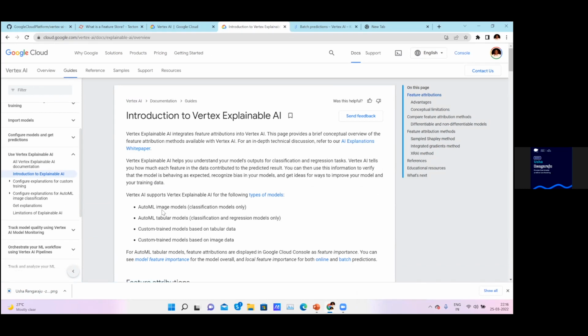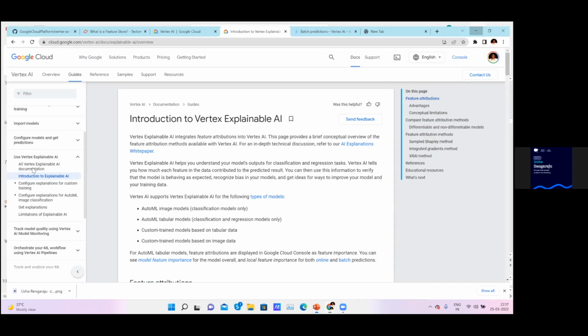So for NLP and all, it's not available. It's still under development, and a very small set of features are available for explainable AI here. You can check out the documentation further.